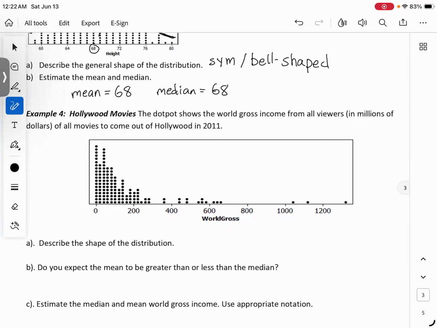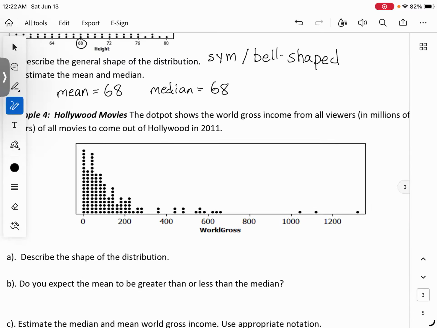But they're not going to be the same here, because now we've got one where, again, just take a few moments to yourself. Is this symmetrical? Is this bell shaped, symmetrical bell shaped, or is it skewed left, skewed right? And again, if this is still kind of new terrain for you, sometimes I have students who accidentally say the wrong thing, but where's the tail? The tail is on the right. And so this is skewed to the right. And we can also go ahead and just do a kind of general shape of it. And here's this long tail.